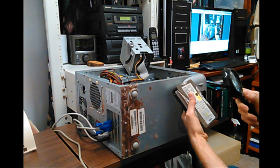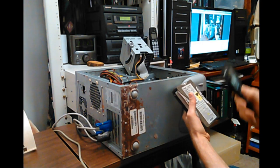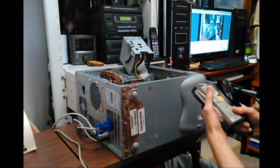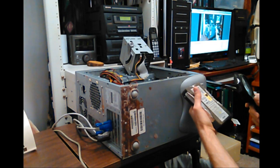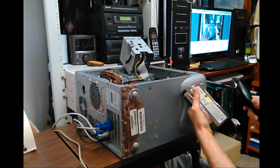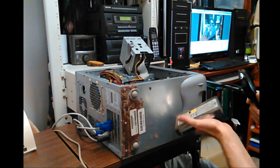There's not another drive in there to conflict with it. Well, it's a floppy and a DVD or a CD drive. Actually, I think it has both. Yeah, sure does. So that can cause some trouble, especially in cable select mode. But usually, unless somebody did that, if they're in cable select and they haven't been changed, then that's the way it belongs.